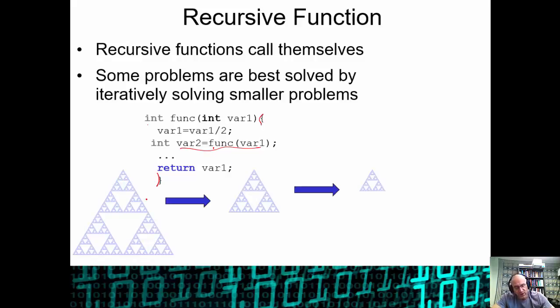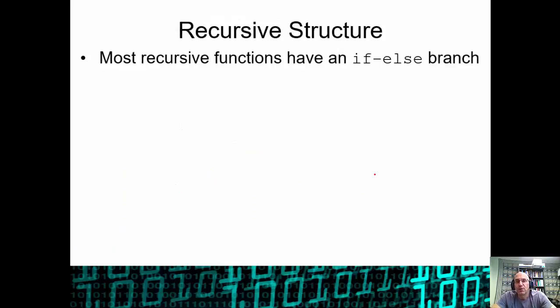And so if you want to go ahead and create this thing over on the left-hand side, I just kind of keep breaking that down into smaller and smaller pieces until I have the very, very smallest piece, and then I just go ahead and roll those all back to end up with the original one. So it's kind of in the mechanics. Recursive functions usually have an if-else structure to them. So let me show you.